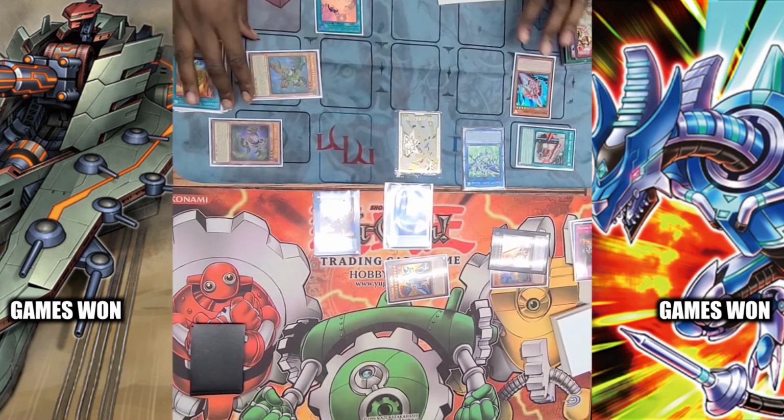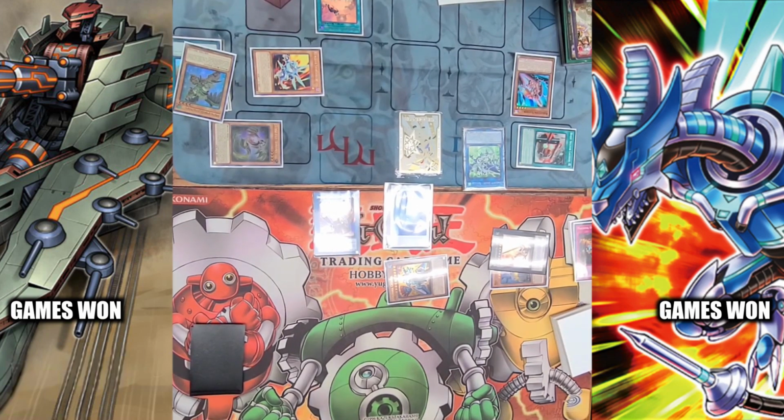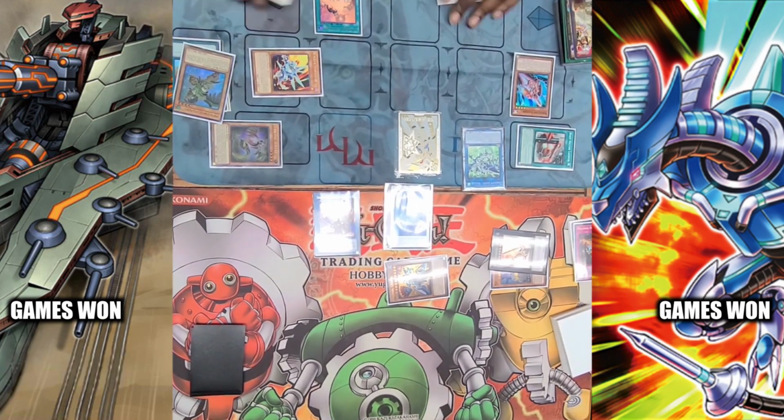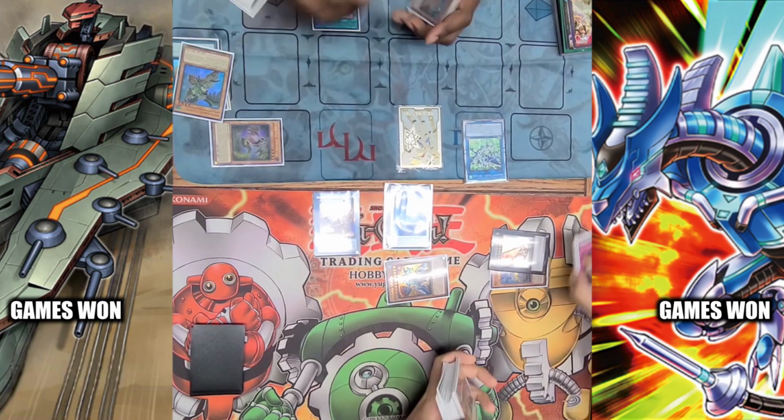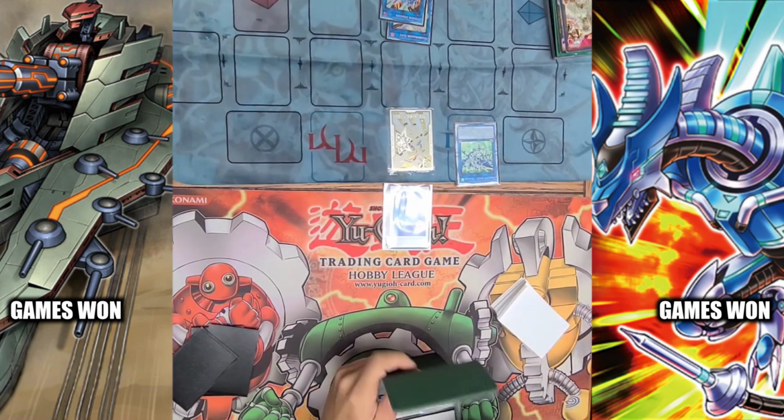So it looks like we're going to chain Tracer to the Citadel. Not too sure what we're going to gain from that. We're going to get a Rocket Synchron from the deck. And then, yeah, it looks like we're just going to pack it up. Going to go into game 2. So our duelists are going to side, and then I'll see you guys for game 2.